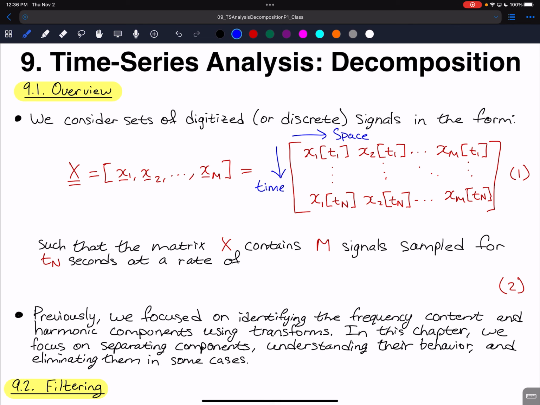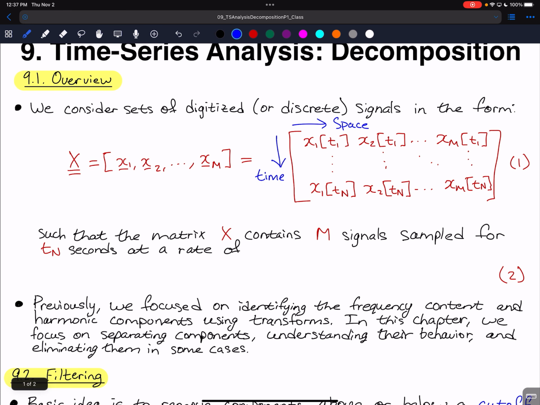Or you could organize this so that from X1 up to XQ, let's say, you have all of the sensors in one particular direction, and then Q+1 up to 2Q would be in another direction, and so on. You can organize them however you want. I typically like to organize them in an XYZ format, then repeating for the next sensor, and so on. But the stuff that we study will work either way. Actually, generally the stuff that we do will be independent of how you organize the data.